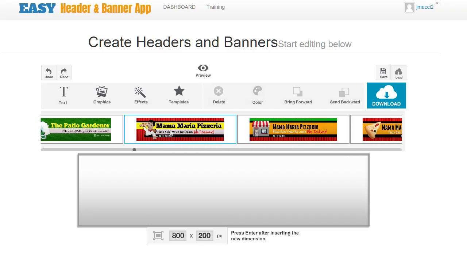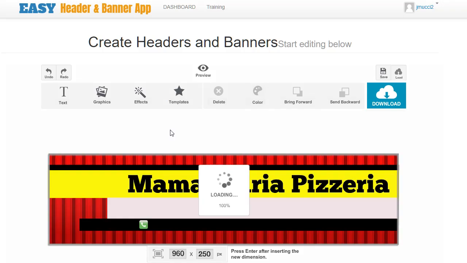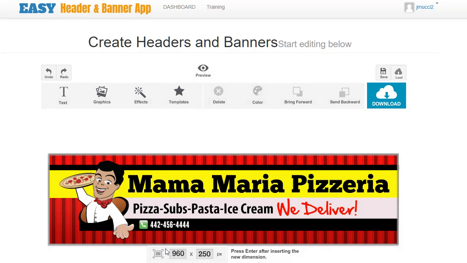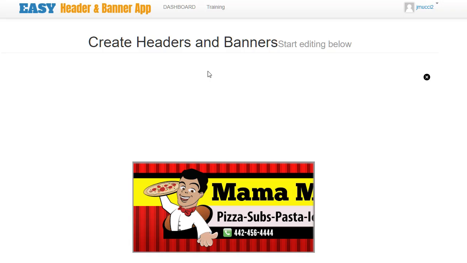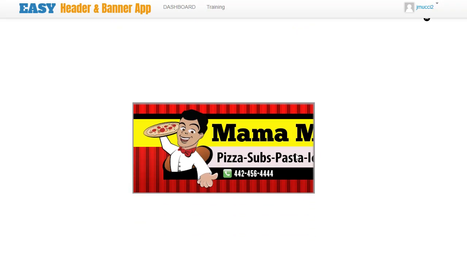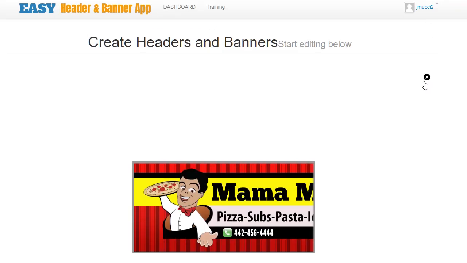I'm going to grab this pizza one real quickly. And you can see the template has a design size already built in, so it resized to meet the template. Now you can come in here and change your dimensions, and you're going to see part of the template's cut off. Well, that's because the only thing that's going to show is the area here. So you click preview and you can actually see what your image is going to look like, and you can see it's cut off. So we would have some work to fix there.